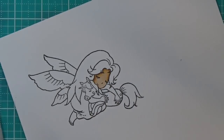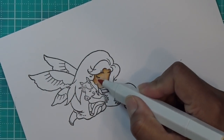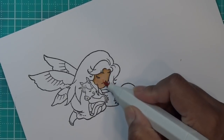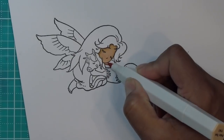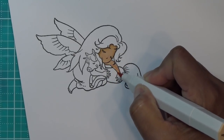Okay. And we're going to go back to number 1, TN1. And you kind of blend it all back in. Now, if you want to, so cute, put some little cheeks in there, you would come in with like a little pinkish color, whatever color you want. So I'll do the same thing for the arms, and I'm going to work with them one arm at a time, because again, I don't want to make it too splotchy.